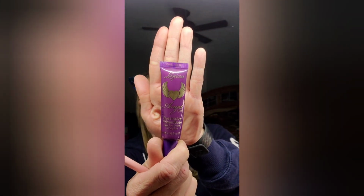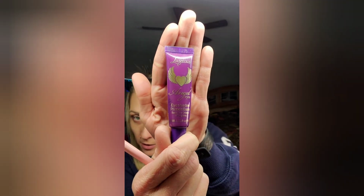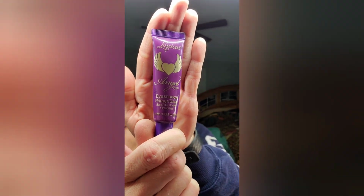Don't worry, see, we can clean all of that off. But this is what we are up to at the moment, and I think what we're going to do is a half cut crease. I'm going to take my Angel Eyes eyeshadow primer base. See, can you guys see that? I don't know if you guys can see that or not. There we go.